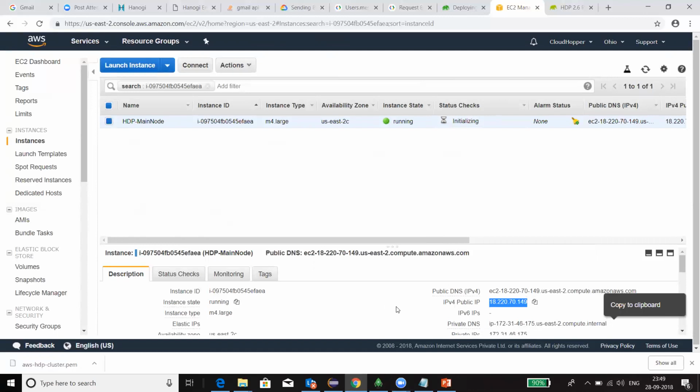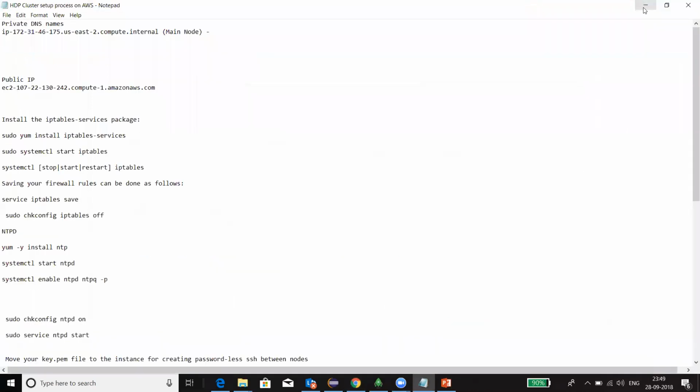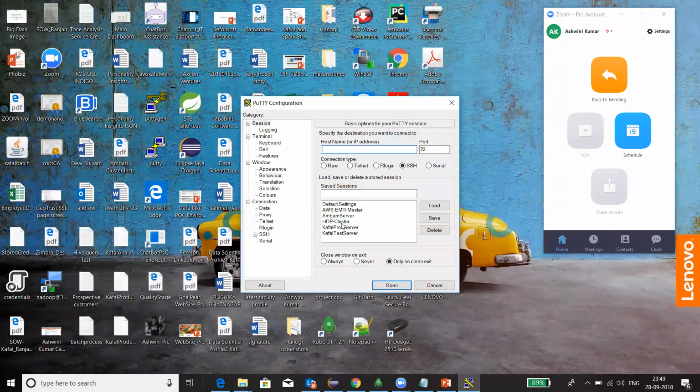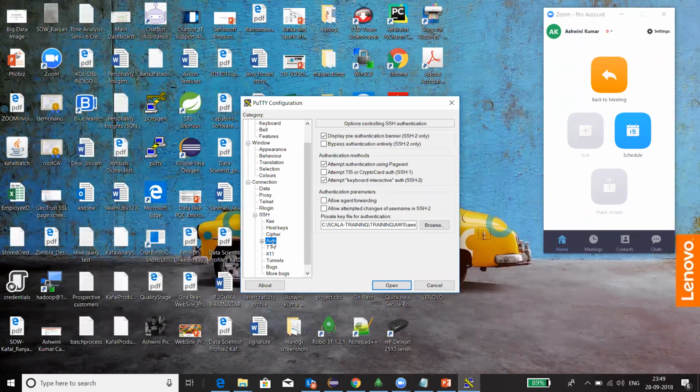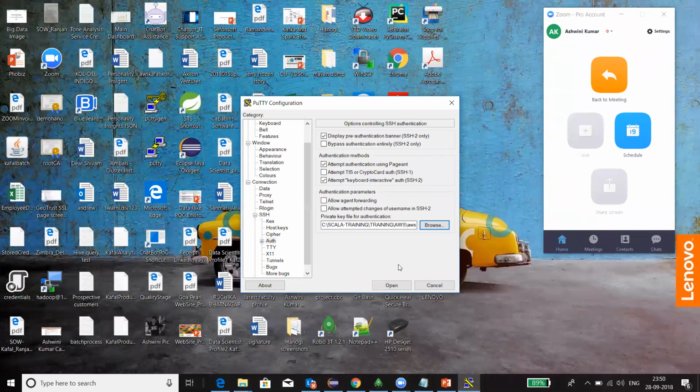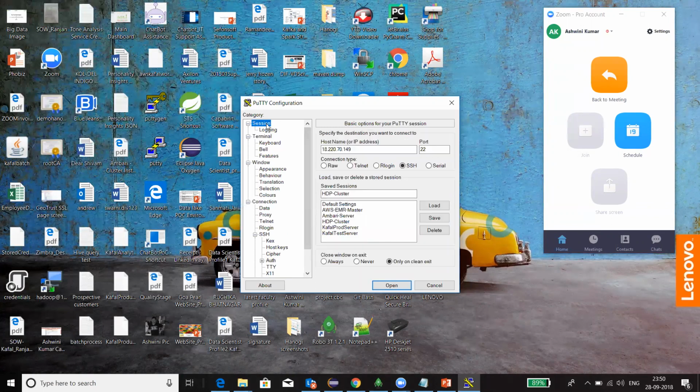All right. So let me take my public IP, and I'm going to go to PuTTY here, HDP cluster load. I'm going to replace this and save it. So basically, I'm going to put this IP here. I'm going to check in Auth that I have selected my PPK file, which is created by PuTTYgen using the PEM file.